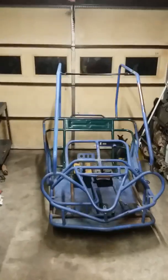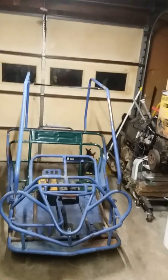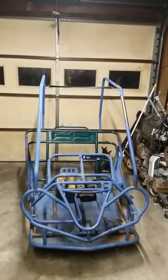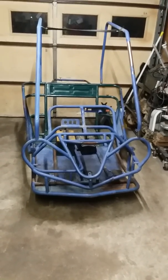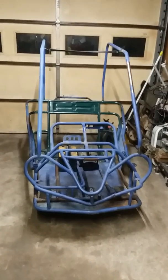Basically the roll cage from halfway up unbolts. You can take it, make it a convertible basically, but that's why it doesn't have many bars on the top of the roll cage here, is because they're taken off. They're under the table here. They're getting painted. That's where I'm at now. The bottom of it's painted and primed and painted. Some of the tubes in the back are painted, but I talked about this in the first video.